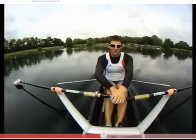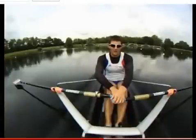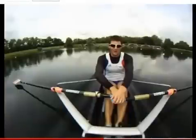Okay, I hope this visual image of the grip helps you and you can visualize it, and then you can get video from your coach of your grip, or you can look at your hand when you're rowing and try to emulate that. Thank you.